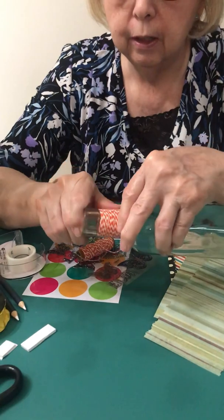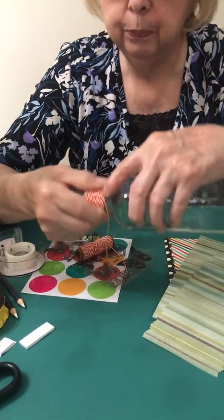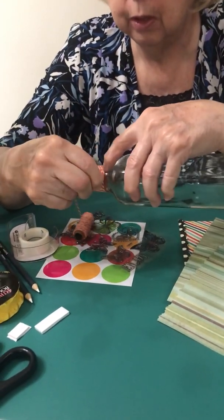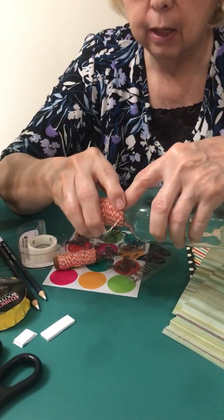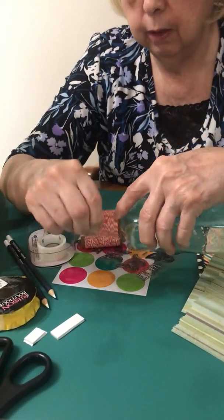I think the one thing I neglected to tell you is you do want to start on what you decide is the back of your jar, because you're either going to have to use tape, which is all I'm going to use today, or eventually I would put hot glue on there. And you want that on the back where it's going to be less noticeable. I think we're good.